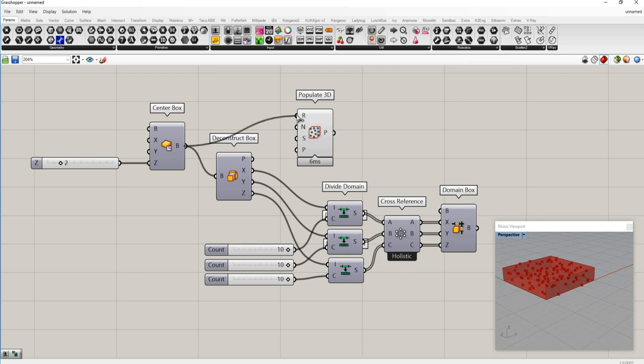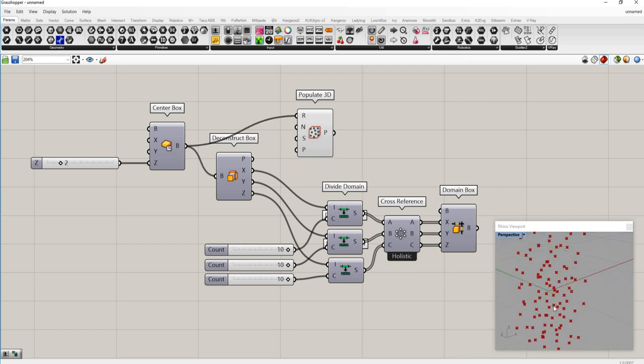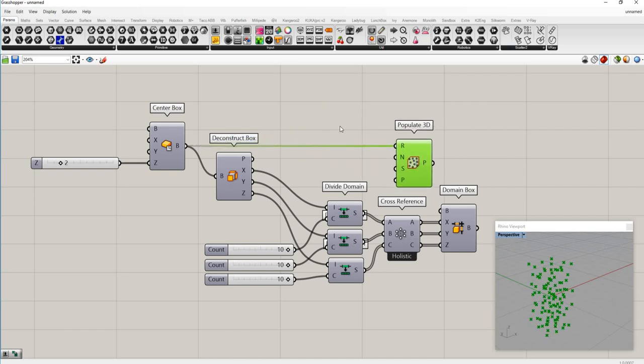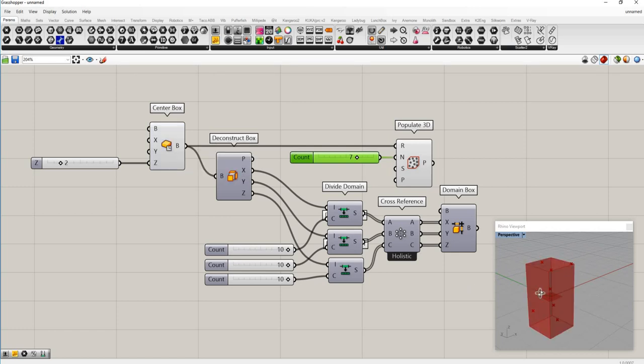I can use this initial box and it'll fill that with points. Now that's a lot of points. I'm going to turn that down to, let's say, 7 points. So this box is now filled with these 7 points, and I'm going to use these points to determine how I'm moving or rotating or coloring these boxes.